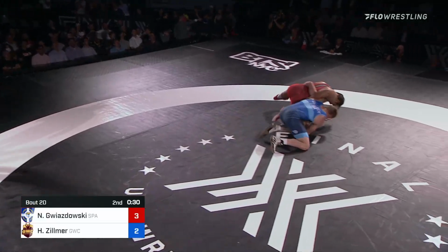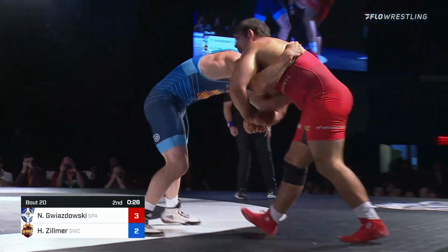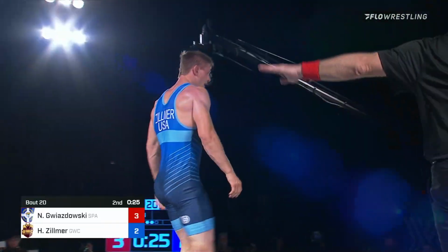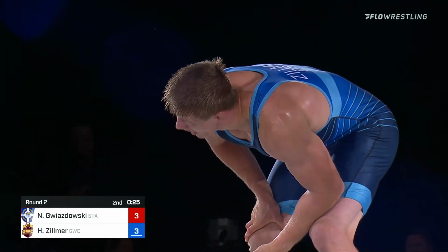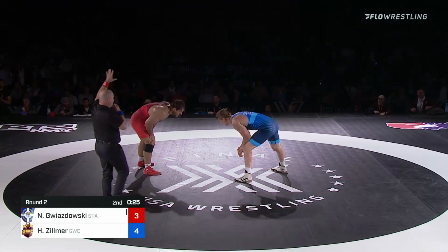There's a shot, he's in deep. Wizard seatbelt, he doesn't need two. All he needs is a step out. He's going to go, he's in the lead. What just happened, Ben? They're going to go caution one as well on top of the step out. If that's confirmed, it'll be 4-2. I don't believe it is 4-2, 4-3.